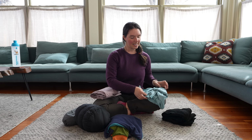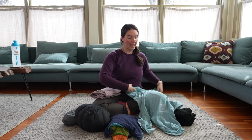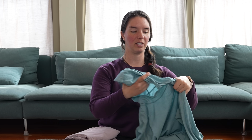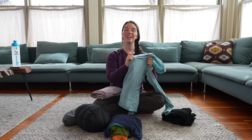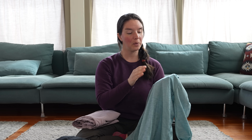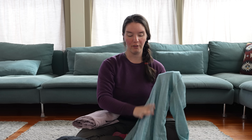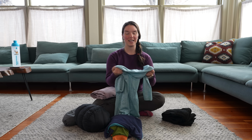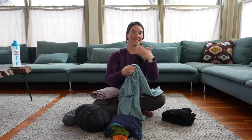Moving on, this is a merino wool blend sun hoodie from Outdoor Vitals. It's also inside out. Hold on. So the material for the Turn hoodie is a merino wool and polyester blend, which allows it to be really soft and really comfortable, not at all scratchy. It's really lightweight. It wicks moisture beautifully. It doesn't smell because of the antimicrobial factor of wool.